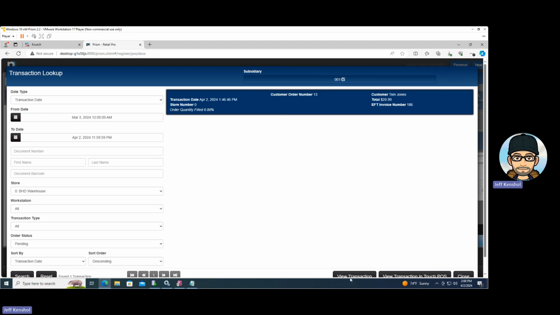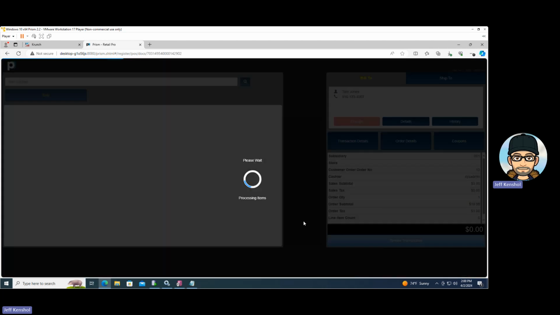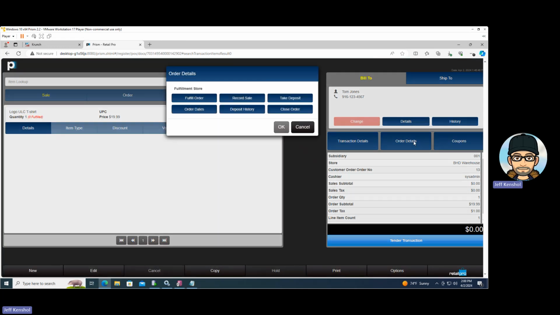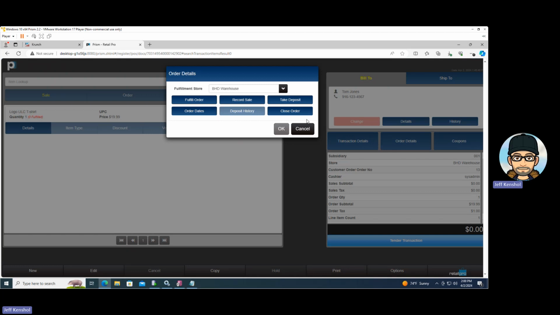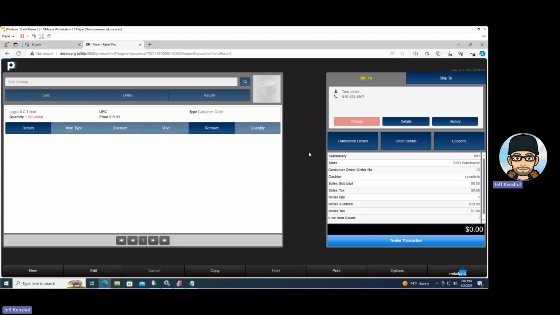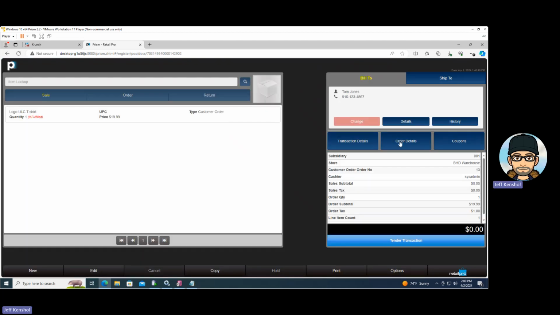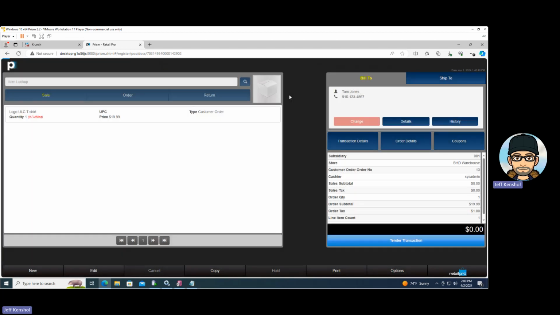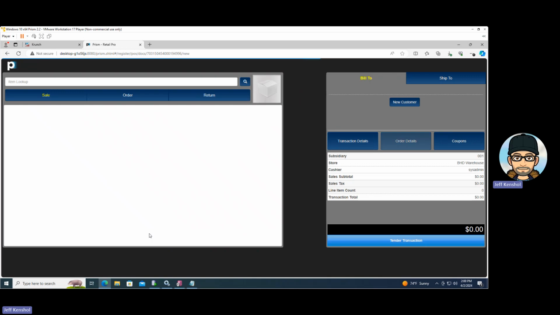So if they didn't put any money on it, they're not coming down, they're not gonna get the stuff, and we're gonna cancel this. So in here, we're gonna choose close orders, but I think we've pretty much exhausted these except the deposit history, which we'll look at in a second, and the order dates. Again, the order dates are awkward to get to. They're in this menu, and you gotta come here to edit them. You see, we've got a due date because we set that preference, right? So anyway, let's close the order, and I don't need to print that, and that order is now closed.